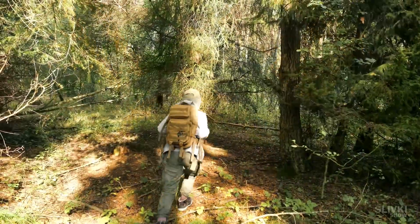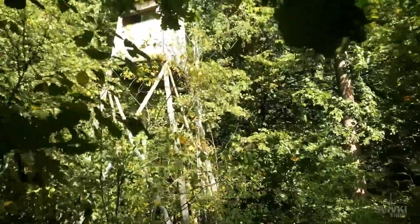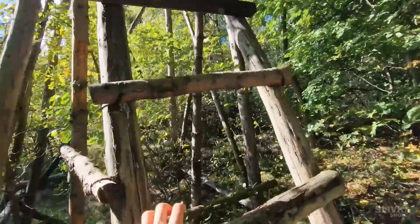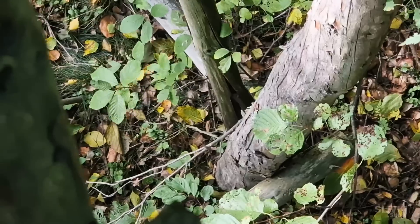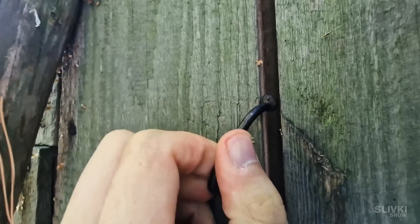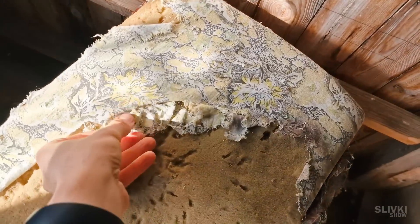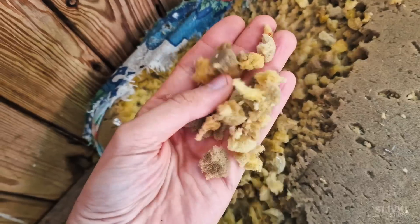After we finished our meal, we went only a few yards and came upon another hunting tower. Of course I couldn't resist climbing into it and checking how it looked inside — it's quite obvious that it's old and shaky and I had no interest in falling down with it. Inside, we found a place for hunters with cushions, or rather what was left of them. Apparently some animal comes in here and chews off pieces of foam rubber to make a nest — it was probably a squirrel or a hare, because who else could get in here?